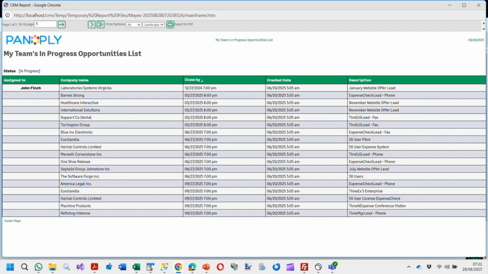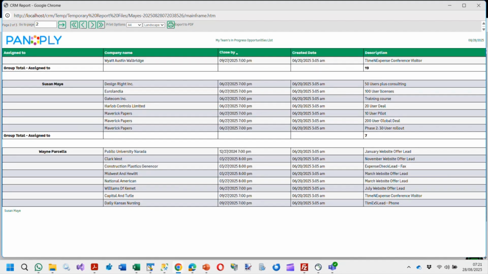Now, I happen to know, because I was playing around with this, that Susan May, who is the manager, has within her team 45 opportunities, and I can see who has these, what they are, and I can see them grouped. If I page through these 20 records at a time, I can see how all of the outcome is shown. So this is all following the settings that I had configured in that earlier report details panel.